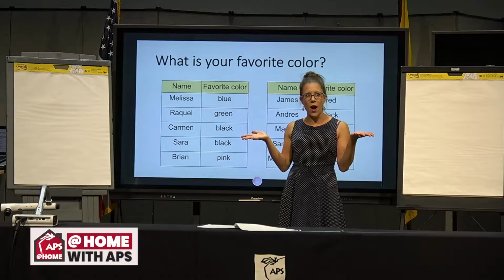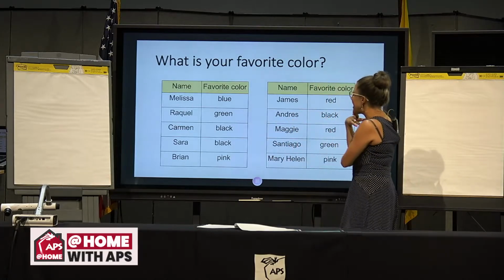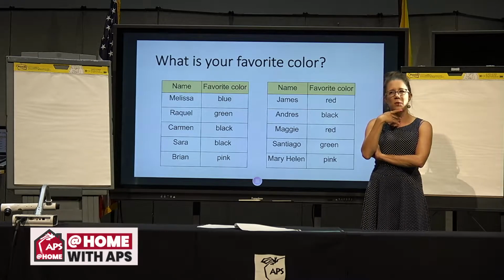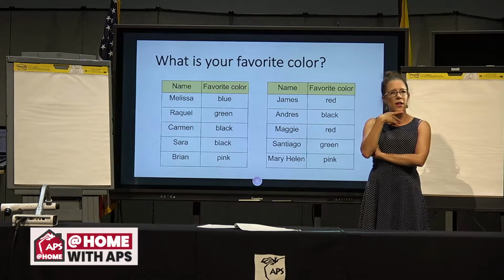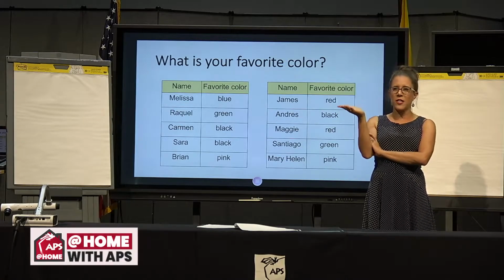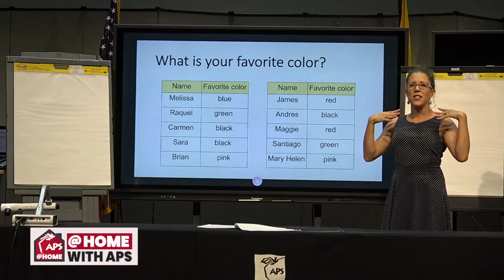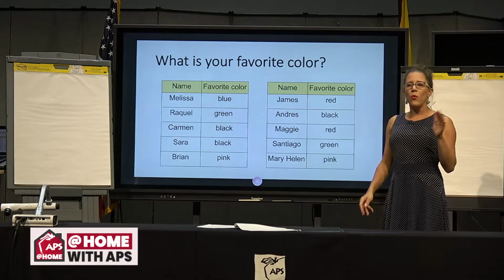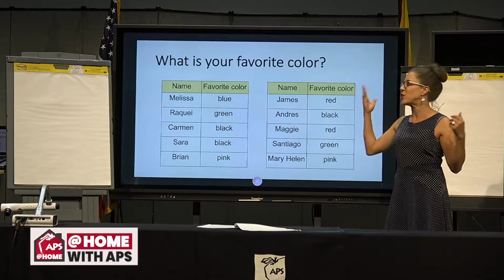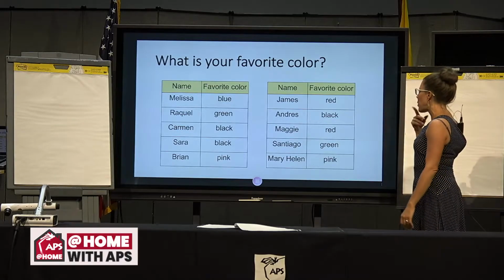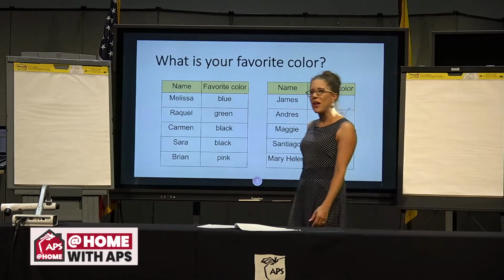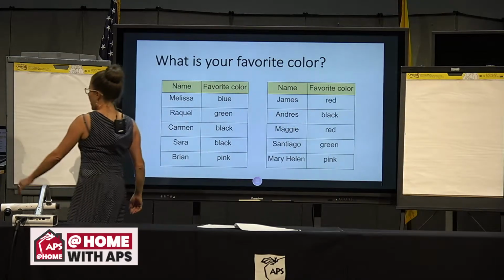Pretty cool, huh? But you know, looking at this chart, it's kind of hard for me to compare the different quantities of data. Remember, boys and girls, one of our objectives today is to compare quantities of data and see which is most, which is least. And this is a little bit difficult for me. So I might have to do something a little bit different with it. Let's see.